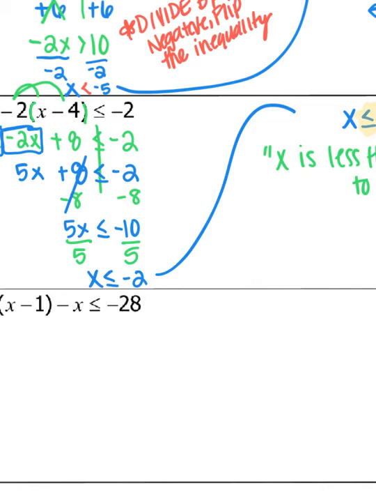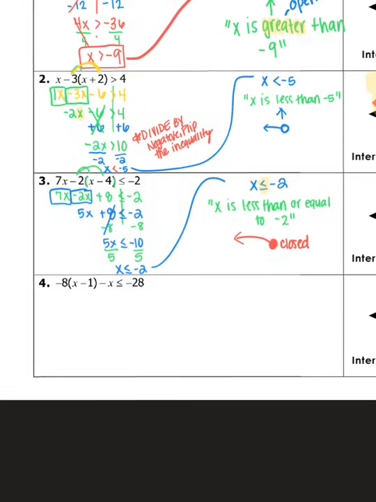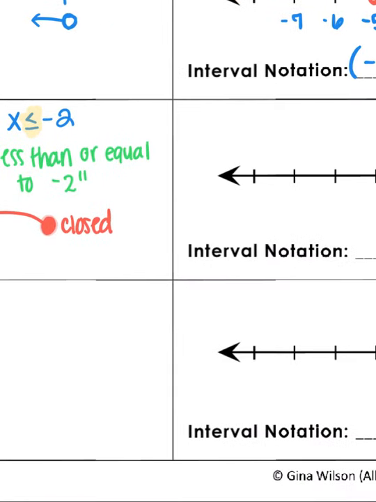And because we have a less than or equal to symbol, we are going to make sure that we draw a closed circle. And less than would go to the left. So let's go back to our number line. And I'm going to put negative 2 in the middle, then negative 1, 0, and then negative 3, negative 4. So on negative 2, we're going to put a closed circle because it is less than or equal to, and then less than goes to the left.